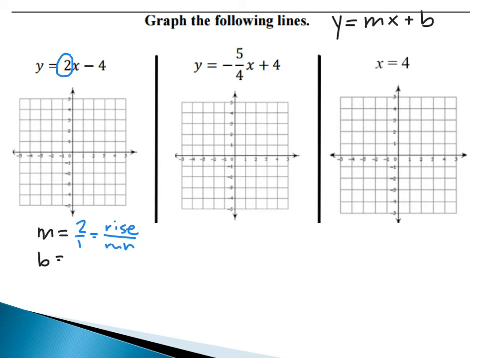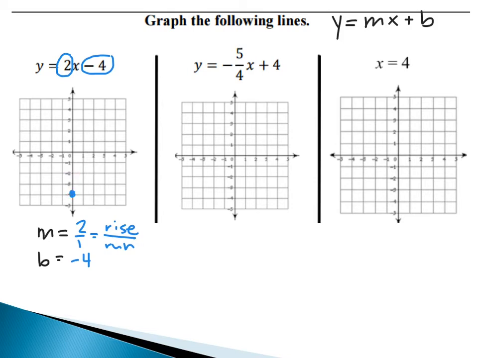So this one, I have my slope of 2 over 1, and then my y-intercept is, and I have to be careful here, I'm going to pay attention to the sign before, going to be negative 4. So here's how I'm going to go ahead and graph this. I'm going to start with my y-intercept, my initial value. I'm going to start at negative 4. I know that that's my y-intercept, so that's the point where the line crosses the y-axis. The next thing I'm going to do is plot my slope. So remember, my slope represents 2 over 1. So from this point, I am then going to move up 2, and I'm going to move right 1.